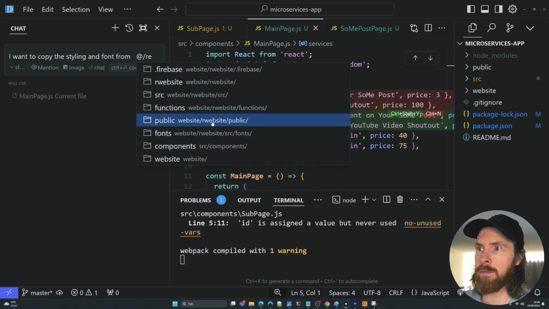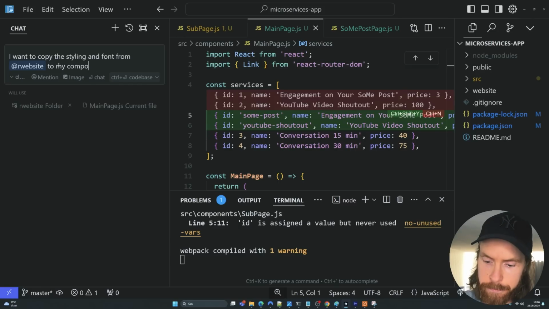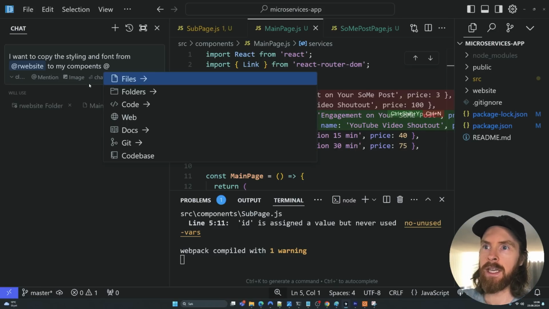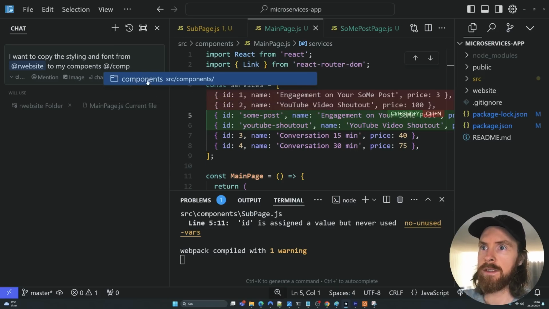I'm gonna find my website here, select this folder, and then do an at mention again for files and folders, and let's do components.